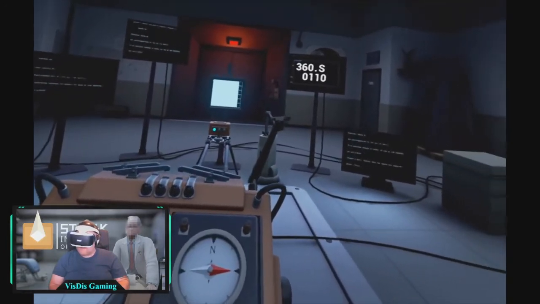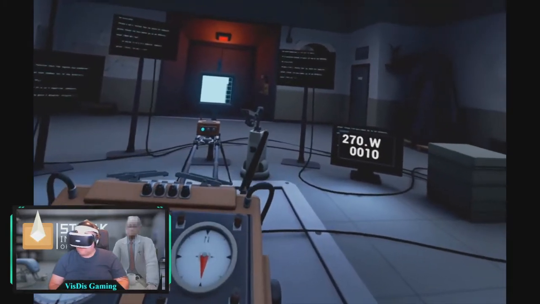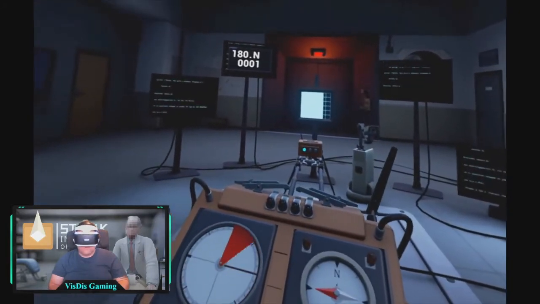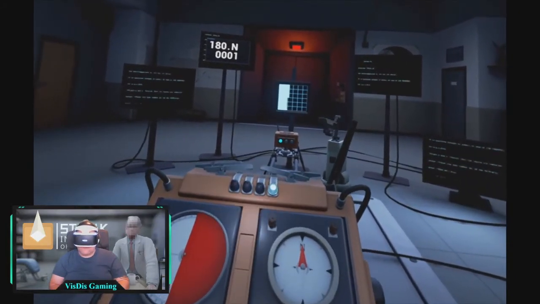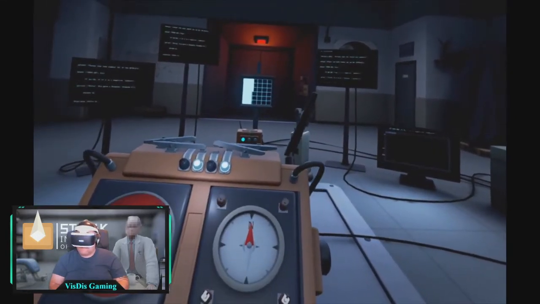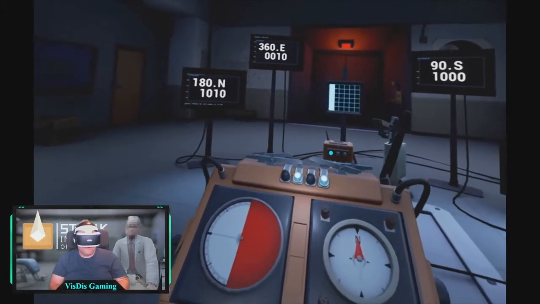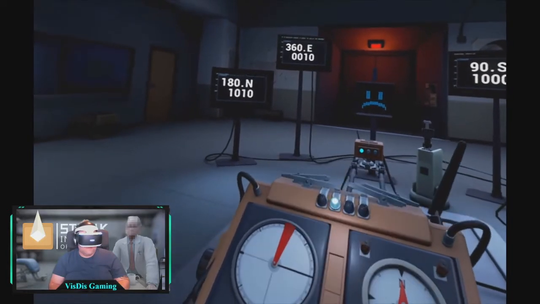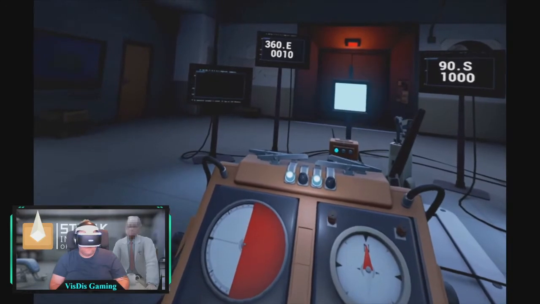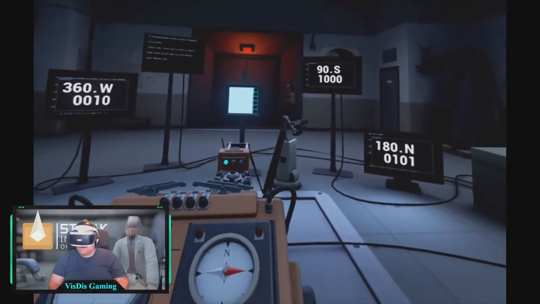My controller's playing up a little bit. 360 south. Yep. 270 west, 180 north 1, 360 north. Okay, so 180 north. 360 east. 90 south.